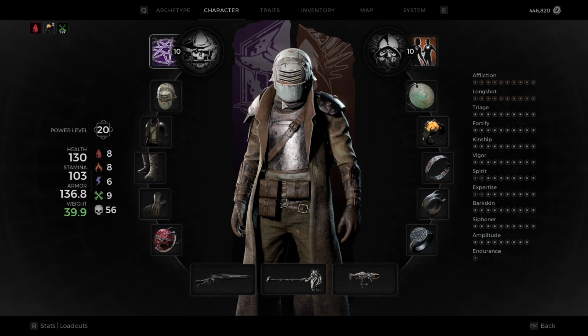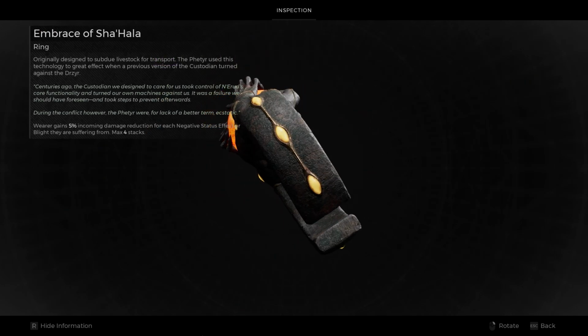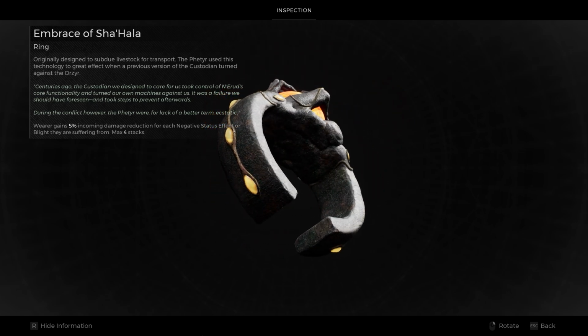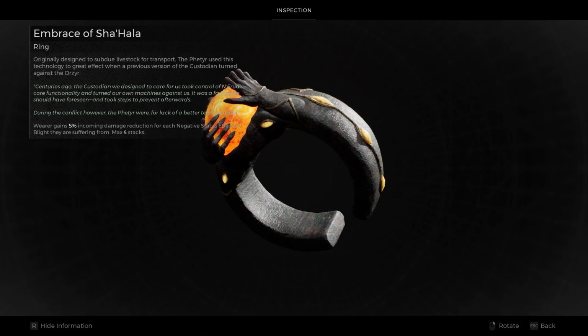Moving on to a build, I decided on one of my most bizarre setups yet. Embrace of Shahala is a ring I've always thought was too difficult to work with. You need to have a minimum of 4 statuses on you to gain lethal benefit. Before the release of the Awakened King DLC, this was even more difficult to accomplish.